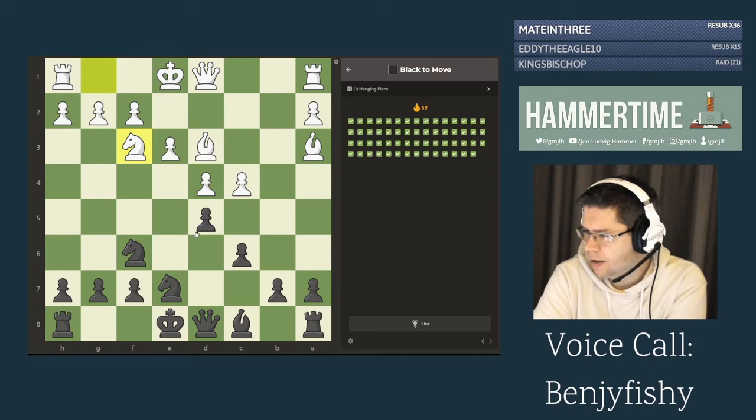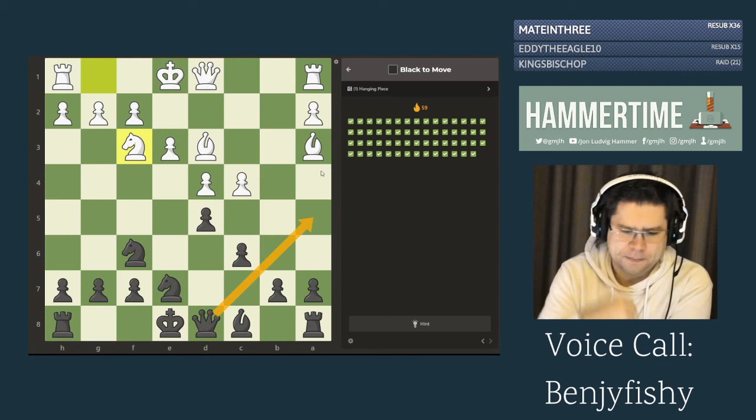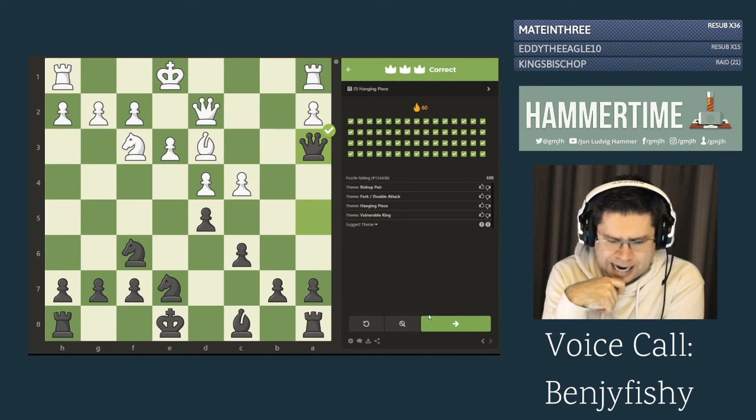Take. No, hold on. Okay, hold on. Let me. So take, take. No, that's not it. Boom, boom. There we go. Well done. Yeah. So that's the double attack. We've been mostly focusing on just capturing pieces that are free, but this is like the two move version of capturing pieces that are free, the double attack.